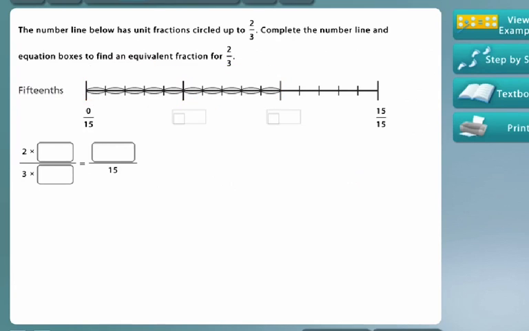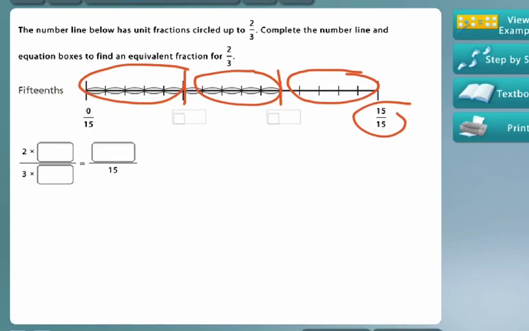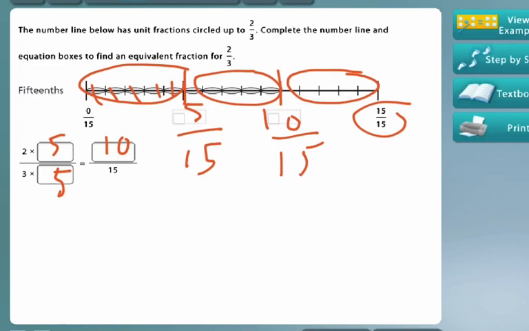So you have the 2/3 there, and they're asking you to identify what is an equivalent fraction to 2/3 out of 15. So they've cut each third into 5 separate parts. So they've multiplied thirds by 5. So their multiplier is 5. 5/5, and you should end up with 10/15. And if you count them off, this would be 1, 2, 3, 4, 5. 5/15, 6, 7, 8, 9, 10. 10/15. And again, that is the same as 2/3, and that is the same as 1/3.